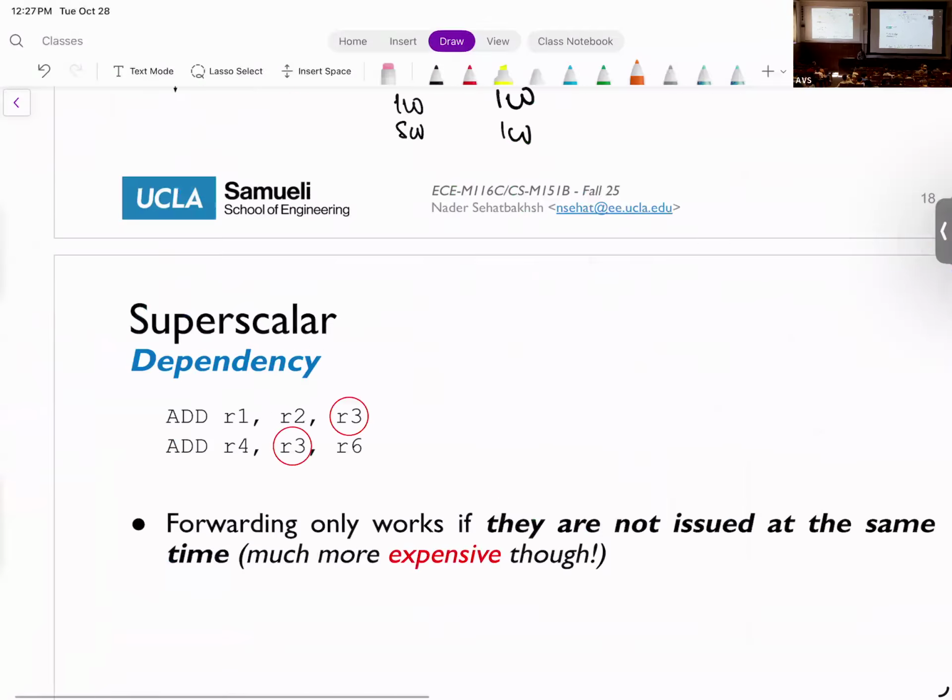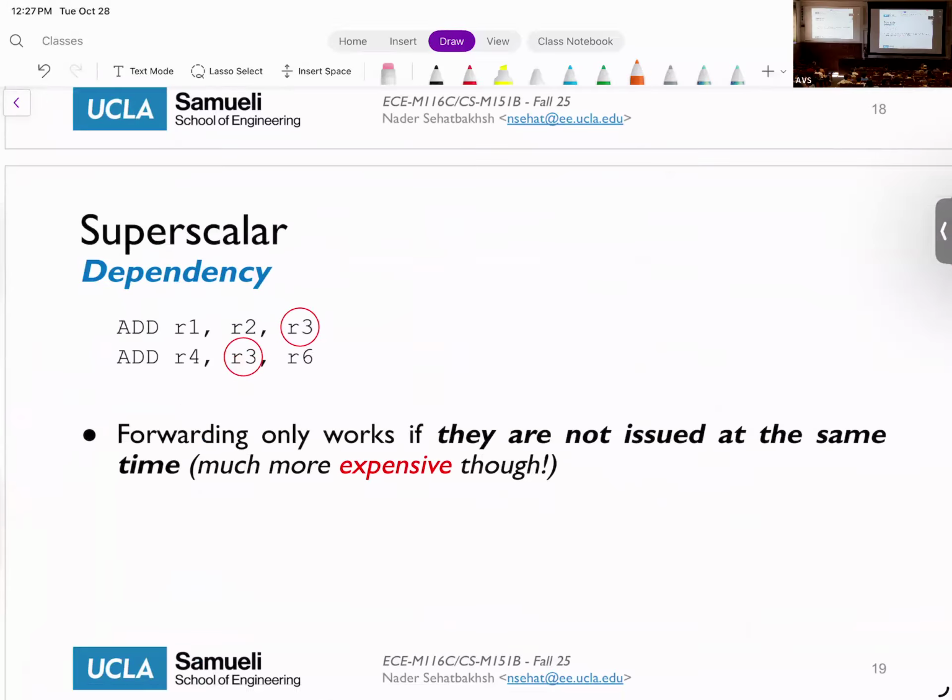So I'm just summarizing what I said. Superscalar is great and it's being used, but there are challenges. The first challenge is the dependencies. We can add forwarding between 2 groups of instructions, but we cannot forward within the same group of instructions.